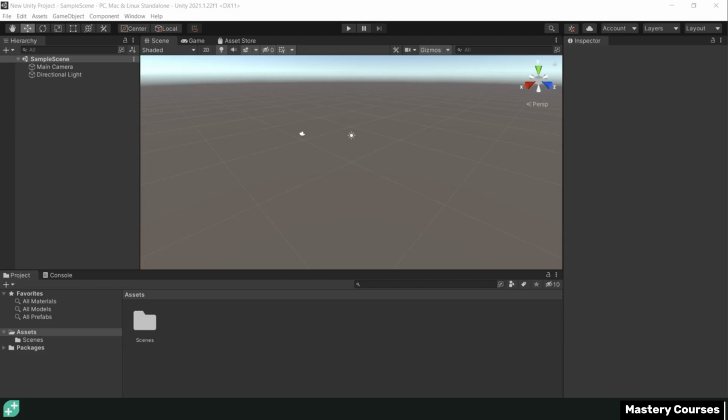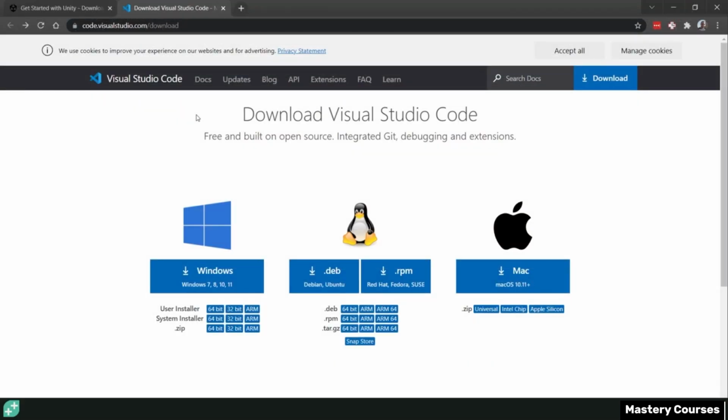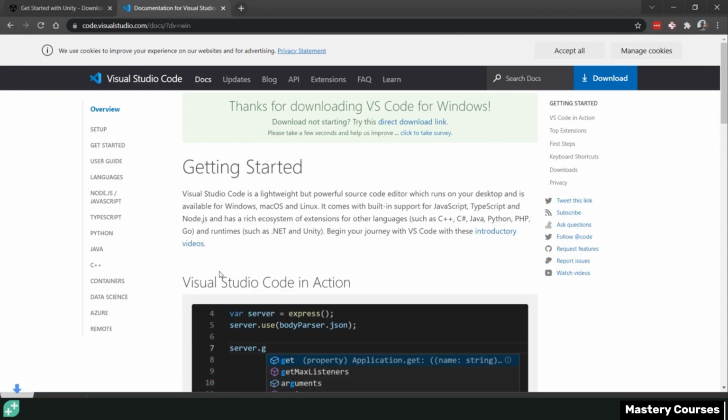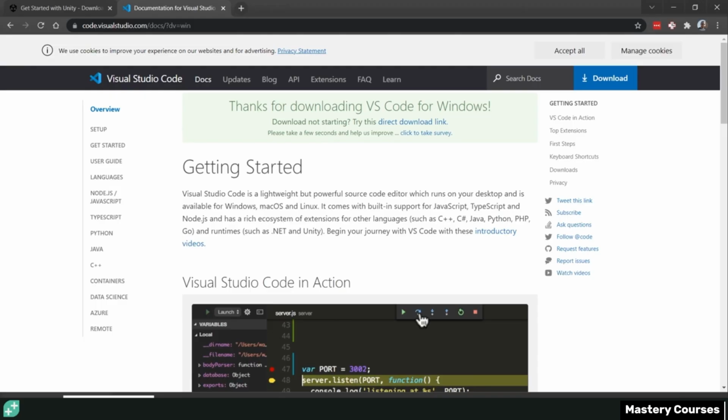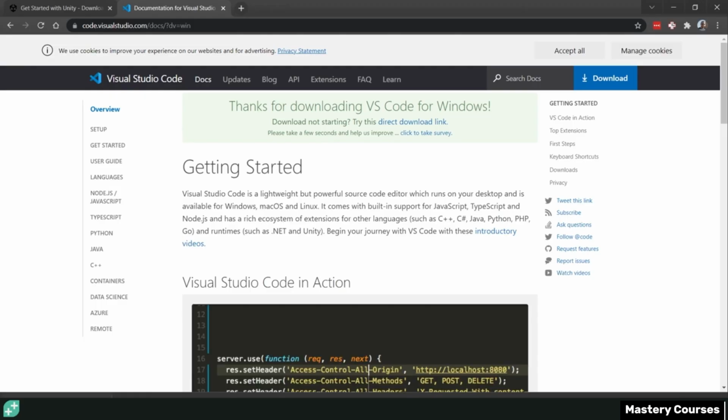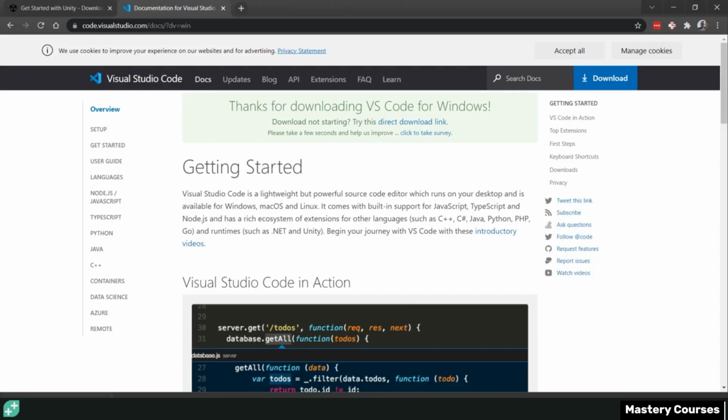With Unity set up now, it's time to install Visual Studio Code. And we can find a link to their download by going to code.visualstudio.com/download. And we'll also have links to these different download pages in the resources attached to this lecture, so do feel free to check that out rather than searching for yourself. And on this page, we again are presented with a download option for Windows, Linux, and Mac. So again, I'm going to pick the Windows option. That will then start our download process. And once that's finished downloading, we can go through the install process. I'm not going to worry about doing that on camera though. I'm sure you've got this install process down by now.